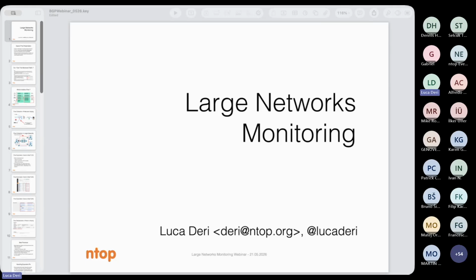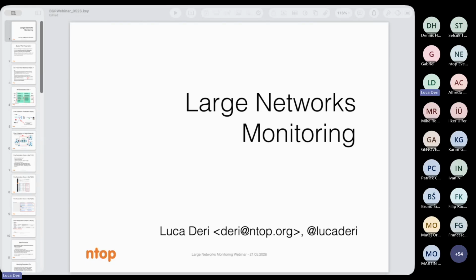In essence, I want to explain the challenges in monitoring large networks, where you have various branches that need to be observed, need to be monitored. Today we're introducing open source AS traffic observability. I will show you that. The code I'm going to show you today is open source. It's available on GitHub.